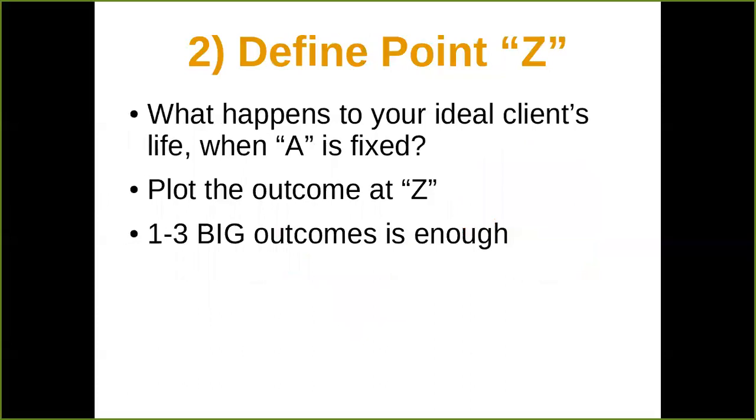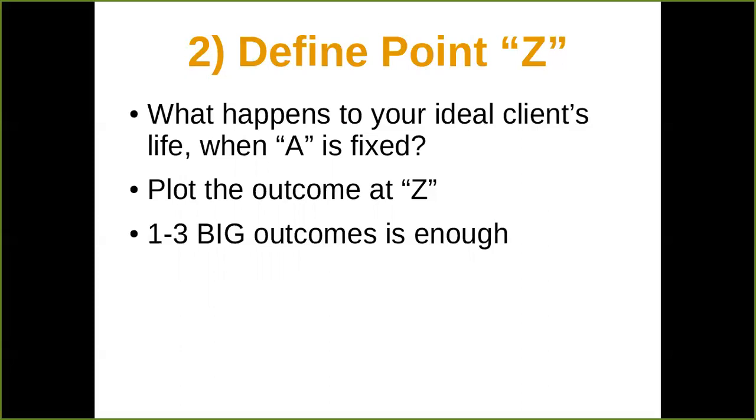Okay, so the next point in defining your A to Z diagram is this: now that you've got A all figured out, where they are now, where they think they are now, in their words, you've got to think about Z. You don't need as much detail here, but when we're fleshing out the middle bit, it is really important that you understand where you're going to. What is the transformation that you're going to deliver based on where they are now? A good question to ask yourself is, what happens to your ideal client's life when all the stuff at A is fixed or resolved through your transformational program?